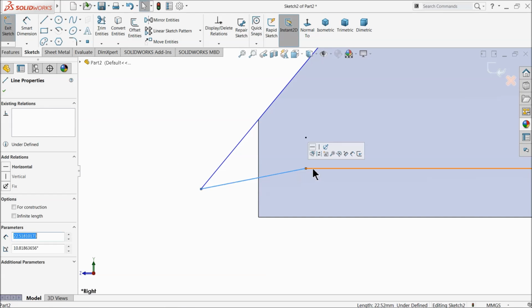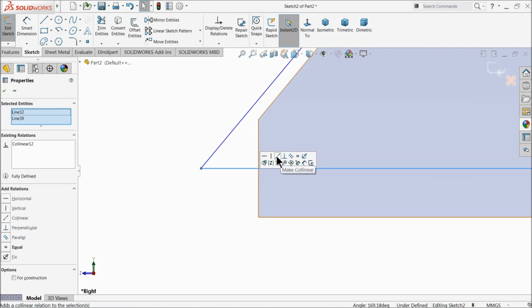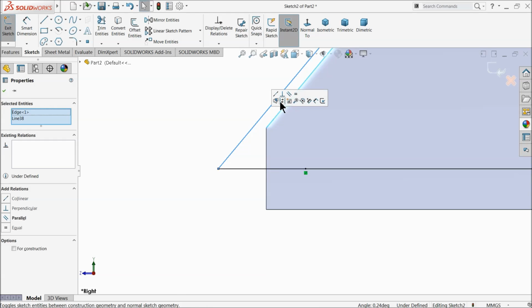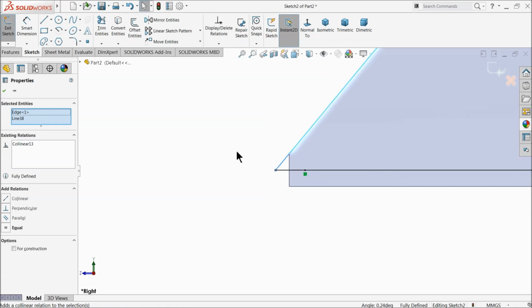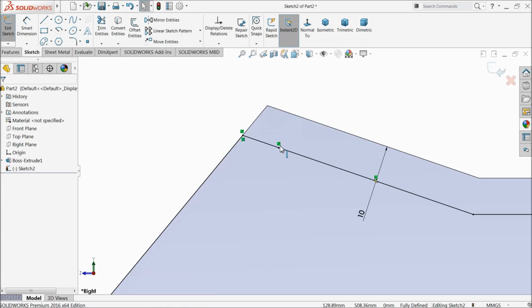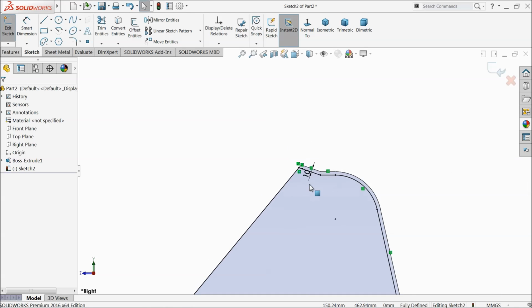Now here select both the lines, collinear. Select these two lines, collinear. Now that's it, our geometry is defined. Here also collinear.